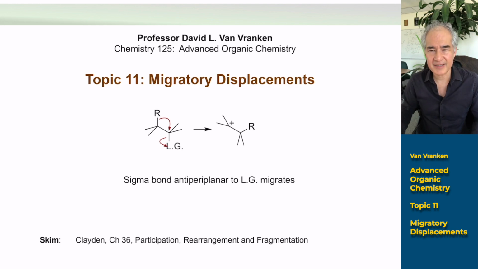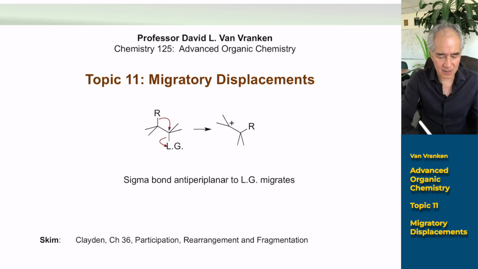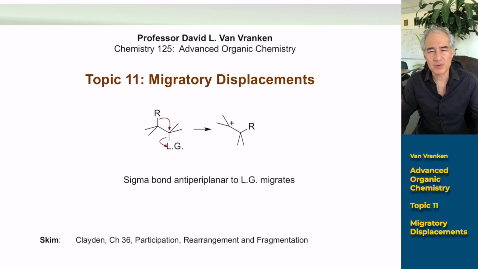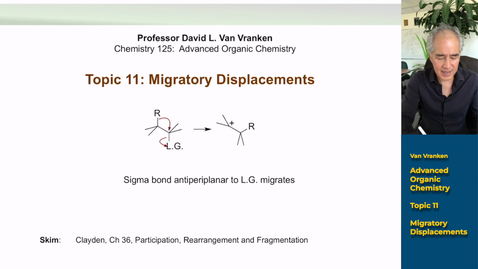We've been seeing cases that are starting to look like this in the problem sets that you could have interpreted in this way. Now, carbon-carbon bonds are not very nucleophilic. So you really need to have rigged systems here where the bond can be absolutely aligned with the antibonding orbital of the leaving group. And we're going to need to do something to weaken that bond and make it more nucleophilic. That's our whole trick, having a trick that weakens this bond and makes it more nucleophilic so a carbon-carbon bond can be reactive enough to push out that leaving group in order to migrate the R to where the leaving group was.